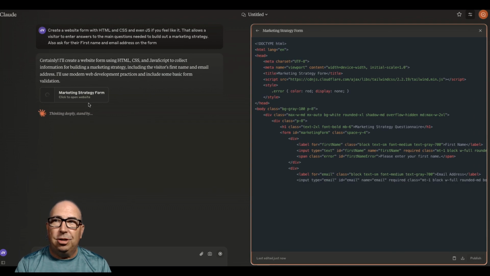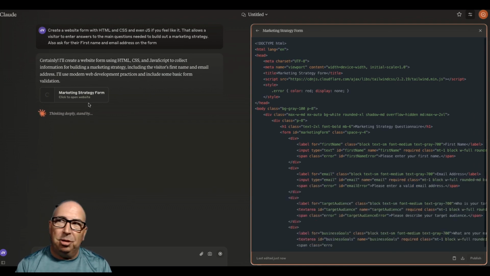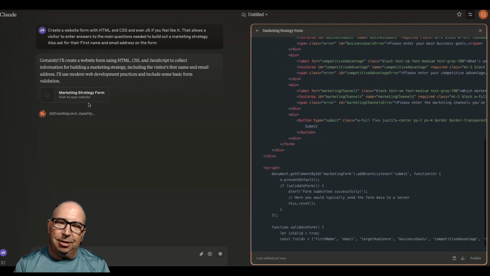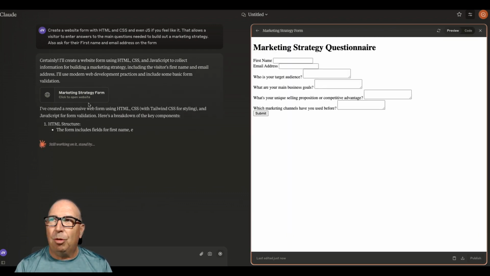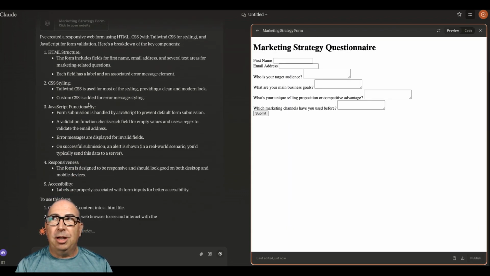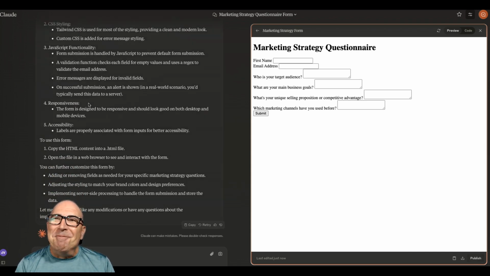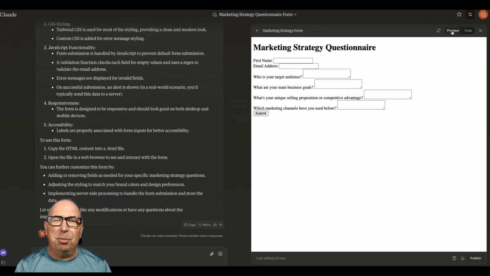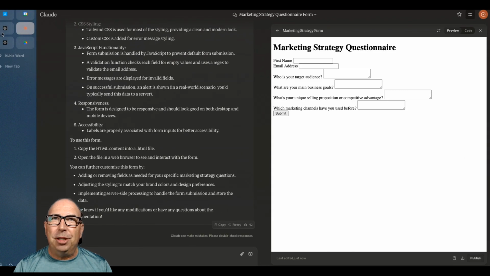And you'll see Claude is generating similar-ish, maybe a little nicer code. Sometime we'll look at the in-depth pieces of coding, Claude versus ChatGPT versus a whole bunch of other tools. But what it did here, it created a really ugly form that we could use some CSS on. It obviously didn't listen to the CSS part, but we can tell it later to spruce that up. But it did create the form. The big difference I wanted to show you is, whereas Canvas shows me the code, it doesn't allow me to preview it, and that's really a big deal when it comes to coding. So just as a comparison there, the difference between the two.